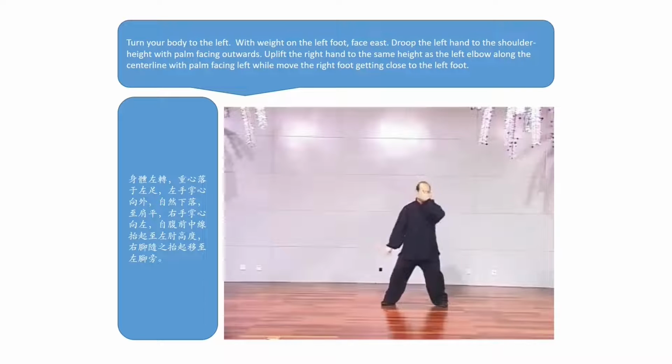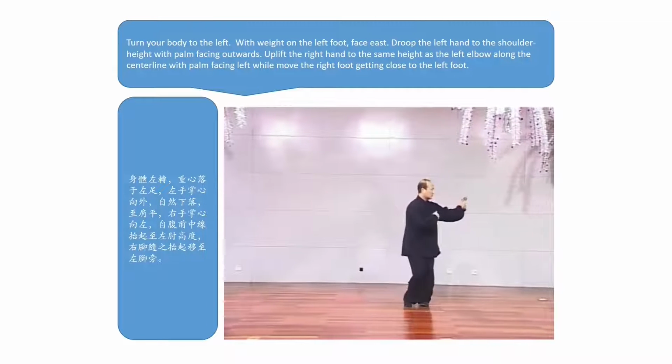Face south. Turn your body to the left. With weight on the left foot, face east. Droop the left hand to the shoulder height with palm facing outwards. Uplift the right hand to the same height as the left elbow along the center line with palm facing left while moving the right foot getting close to the left foot.